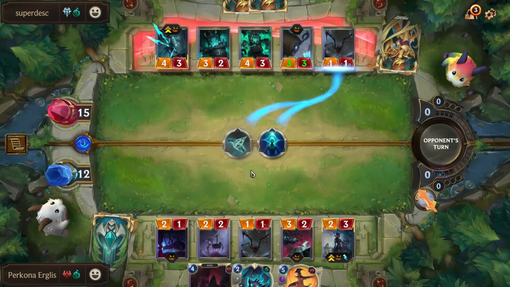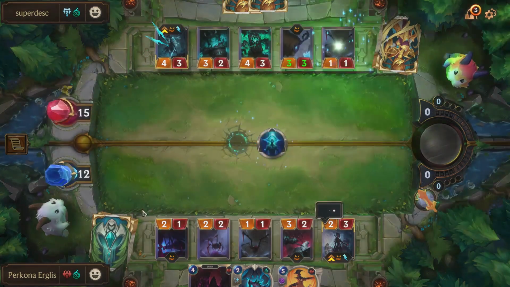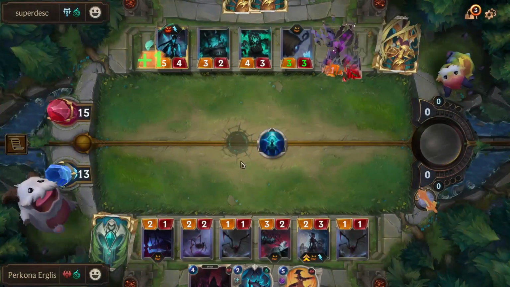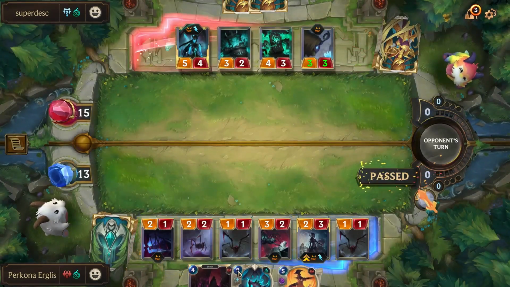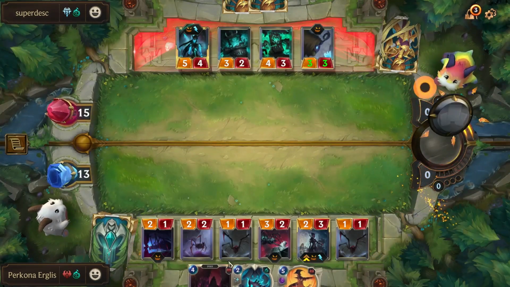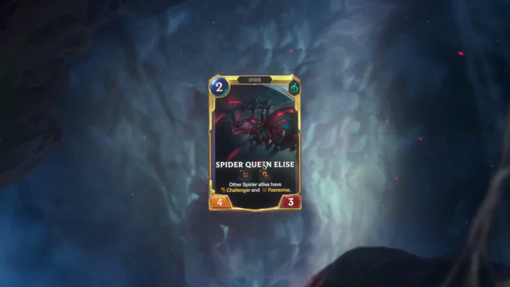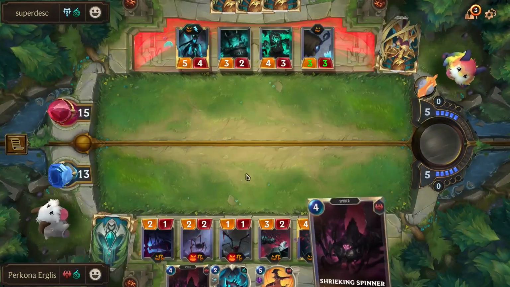Awesome. Deny the draw. Levels up his Callista, but he was doing that anyway, so that doesn't really matter. And we can pass, and we actually have the Shrieking Skitter as well, which is pretty good. It's got a decent health stat, so it's going to be able to chunk out these units and block into them pretty nicely.